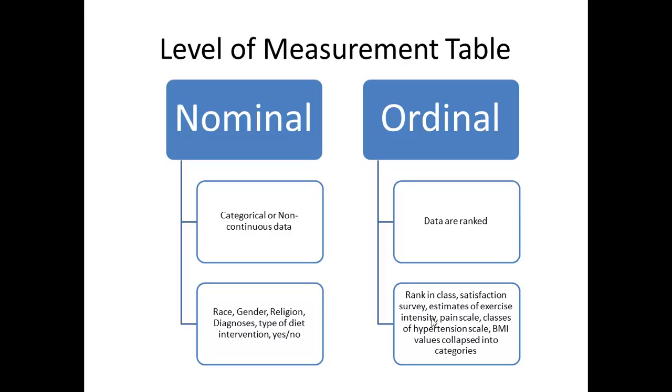Let's use our previous example. Let's say that we, again, found a group of parents who had children with seizures. We placed their children on a ketogenic diet. Rather than asking them, did your child experience less seizures while on the ketogenic diet, we could employ the use of a Likert scale. While on the ketogenic diet, my child had less seizure activity. We could say strongly agree, somewhat, or do not agree. Again, our conclusions are limited, but it's a little better than yes and no answers. This type of data is best displayed using bar charts or pie charts, as is nominal data if you have more than one category.